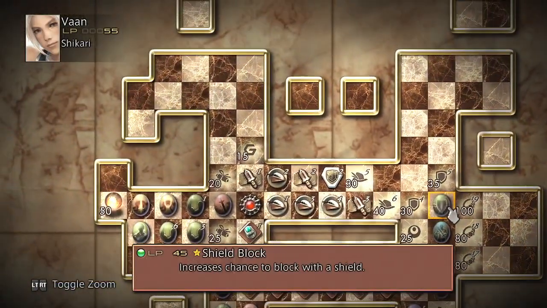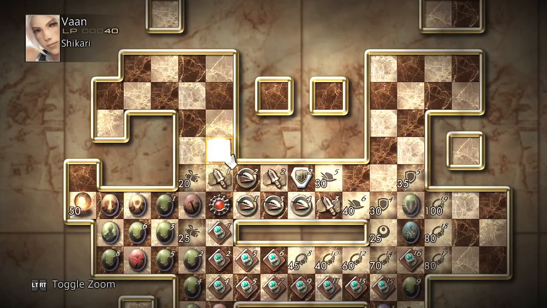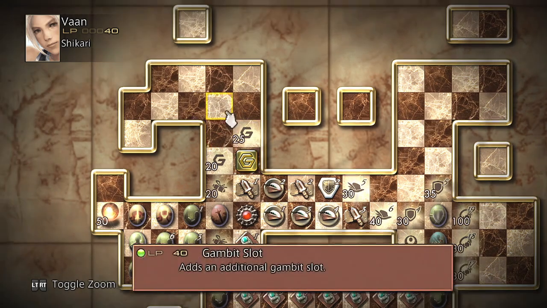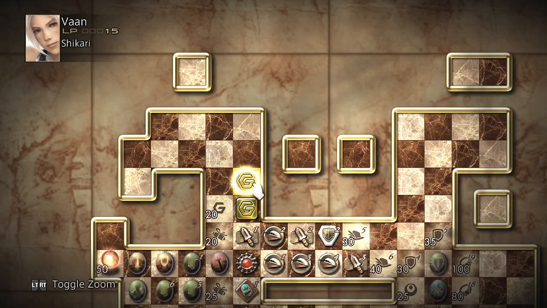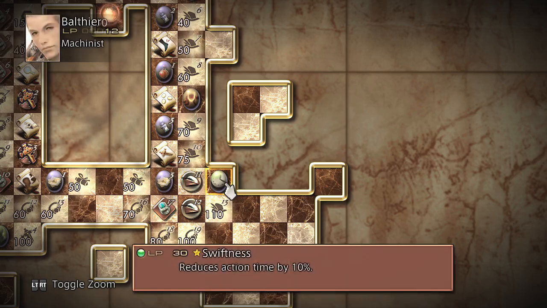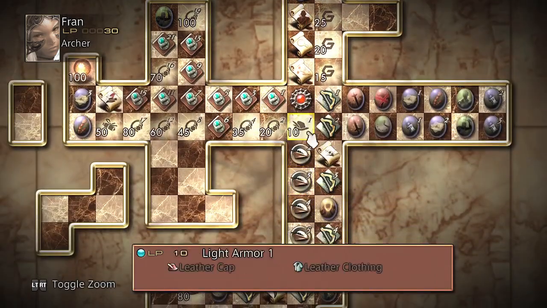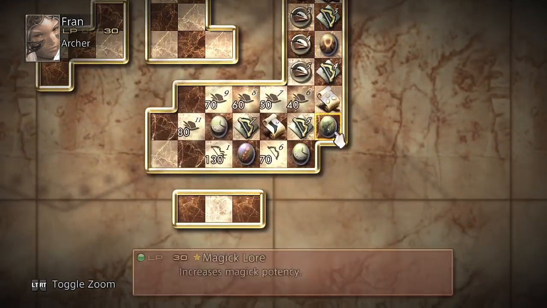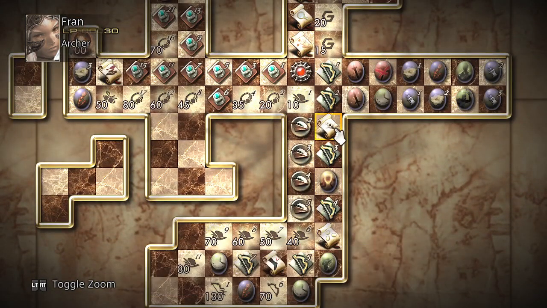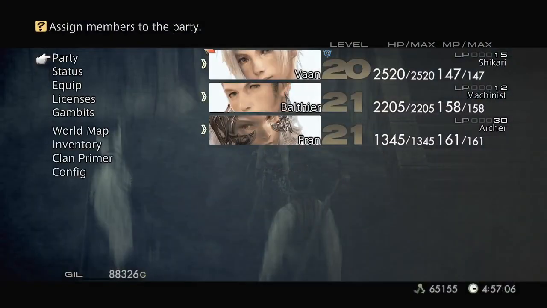And now, if you look at this, Gambits are now part of your license board. We're going to buy 2 of those on him. And we don't need any others on others right now. Vaan will be in your party for a very long time. There are very few instances where Vaan is not part of the party.